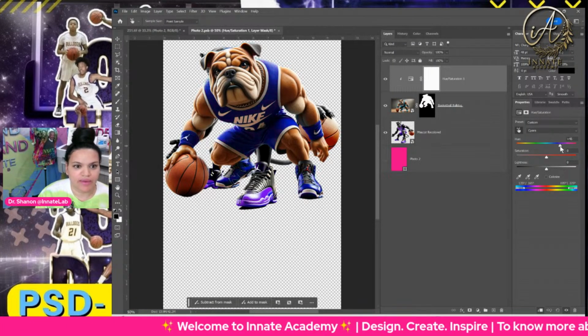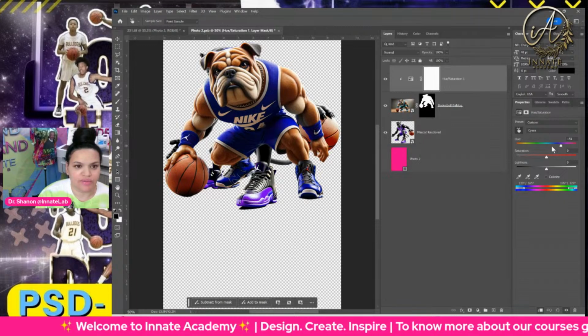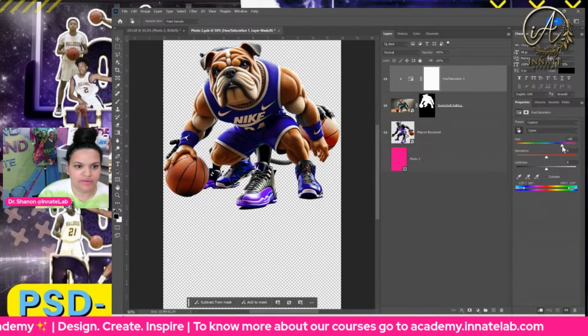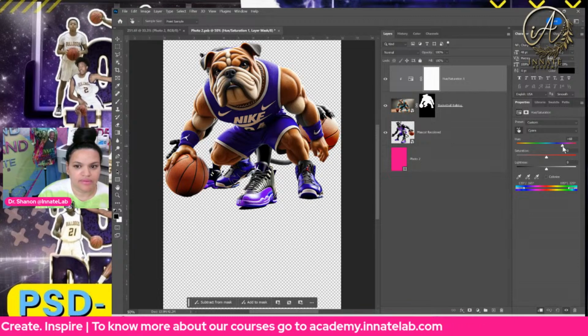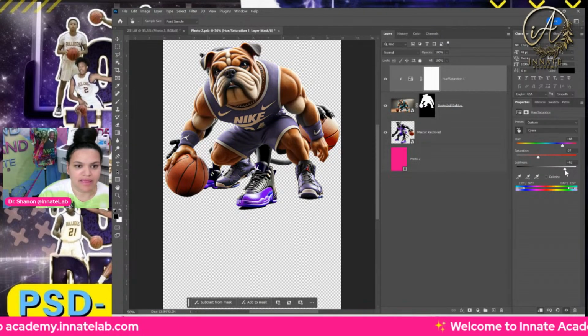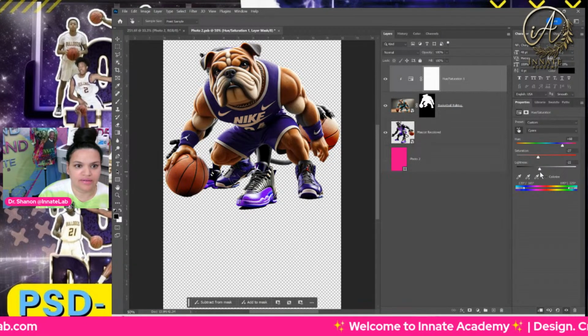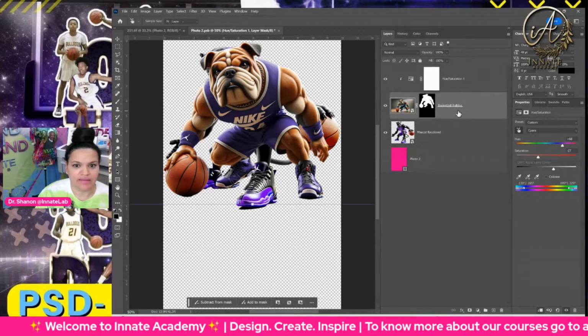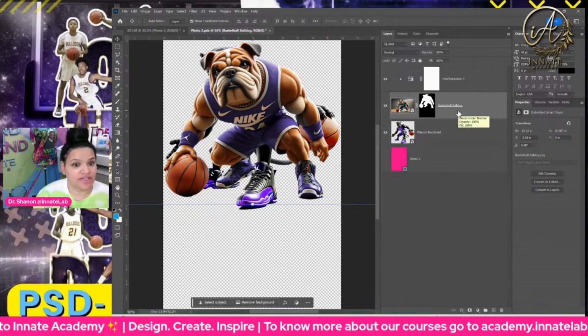And I'm just going to move my cyan color until I get to the purple that I want. And be careful because you can get a little blurple. All right, and then I can also move my saturation up or down and my lightness to make it more like a pastel color or a deep dark plum color. And I think that's good right there. And that's it. That's all I have to do to change his uniform.